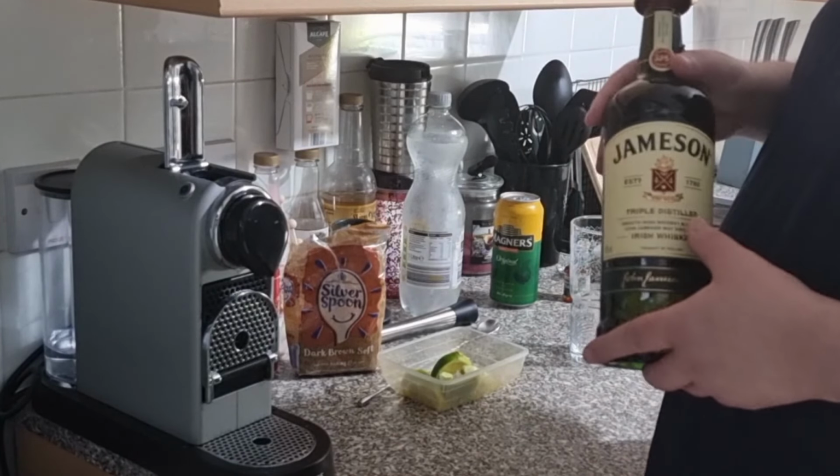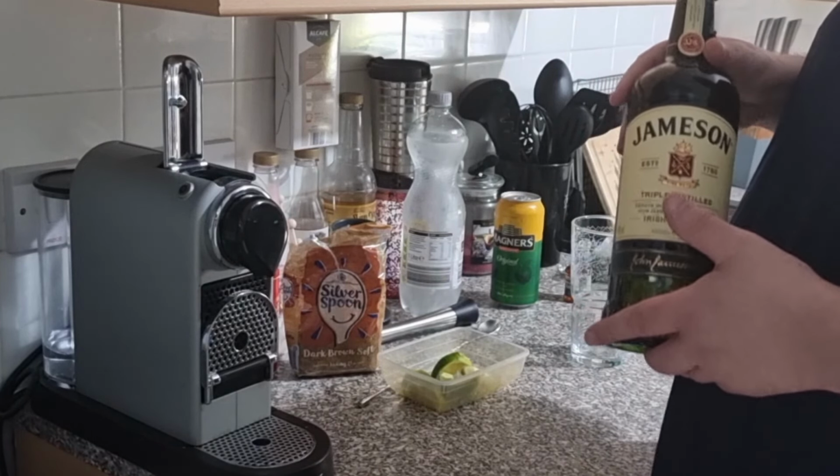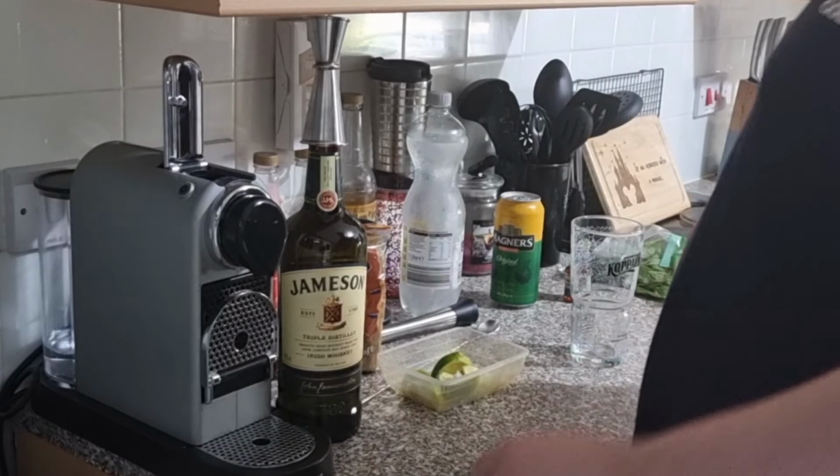And when the Macmaster comes to Edinburgh, I'll be giving them this because I don't drink it apart from having it in cocktails. So there you go, Lee, you can have that on the house.